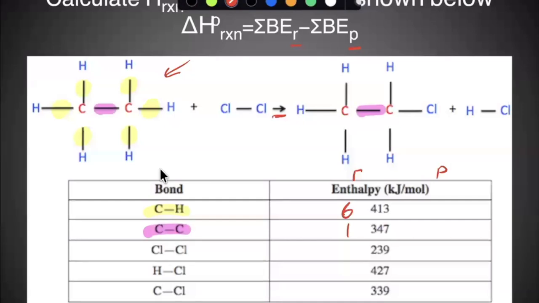So let's go back real quick to the carbon-hydrogen. I've got 1, 2, 3, 4, 5 on this side. I don't have 6, so the remaining one is carbon-chlorine. So let's just put a 5 there. And for carbon-carbon, I've got 1 on both sides. Okay, next, chlorine-chlorine. I've got 1 on this side, and on the product side, I don't have any chlorine-chlorine. So let's mark that a 1 on the reactants and a 0 here.